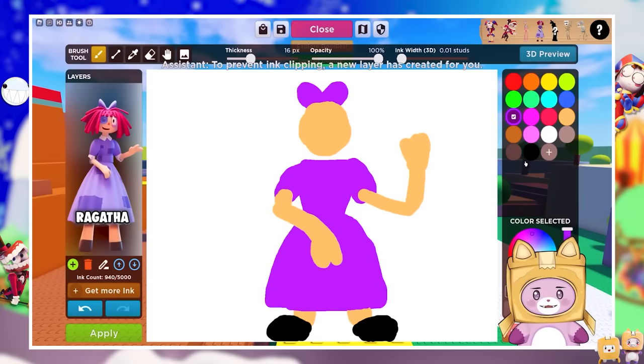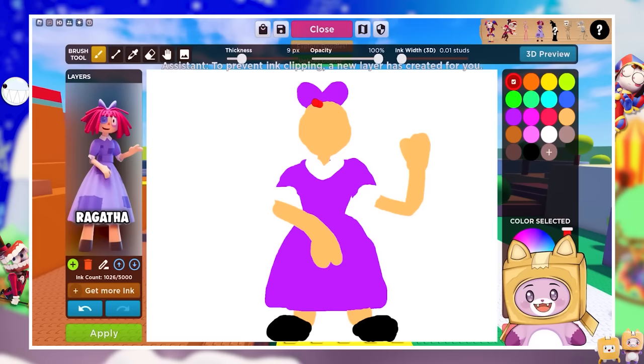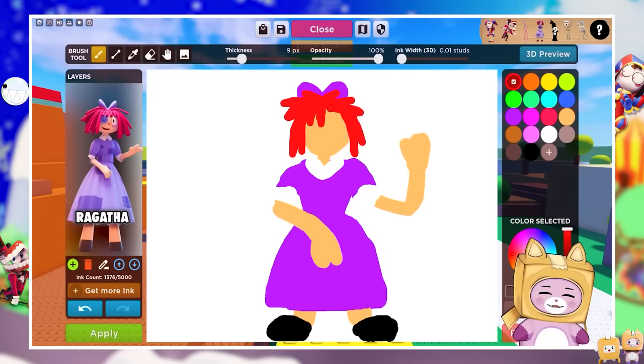Okay, and now we're gonna put in the white details of Ragatha's dress. She has such a pretty dress, guys. You gotta make sure to add all the details. And now we're actually gonna draw in her hair because it's really important for her, guys. She's got such pretty hair. And it's gotta be nice and long, but you can also make it a little bit messy, too. That's okay. Just like this. Maybe a few more strands over here. Yeah! Okay, this is looking awesome! This looks exactly like Ragatha!